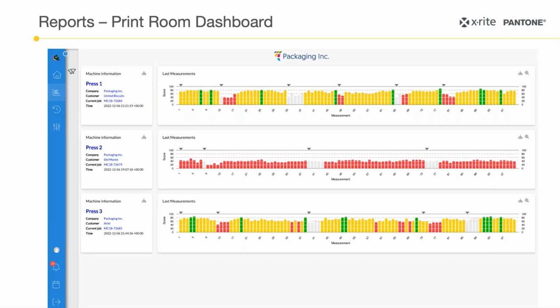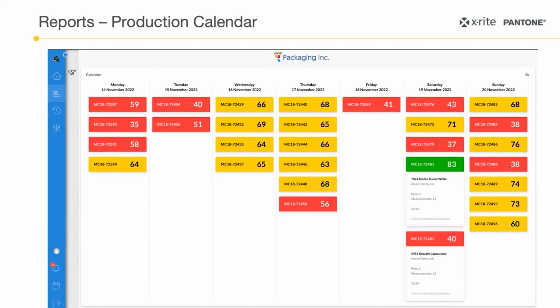So this is what we call the print room dashboard, but you could also look at a calendar. Imagine entering the press room on a Monday morning. You can call up this production calendar of last week and see what they produced over the weekend.